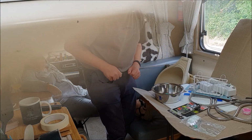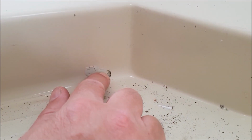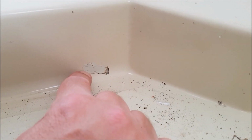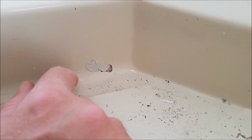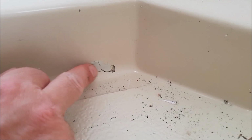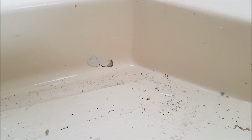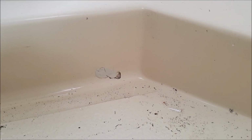Well, the first thing to tackle, I think, is this previous repair, and I'm going to dig out that stuff that's been used to repair it before. I'm going to get rid of this water, make sure it's all nice and dry, and give it a bit of a sand with some fine-ish sandpaper to give the new epoxy stuff a bit of a key.